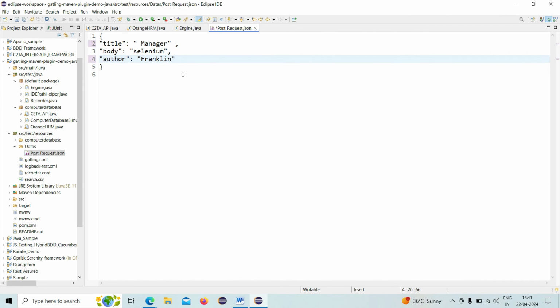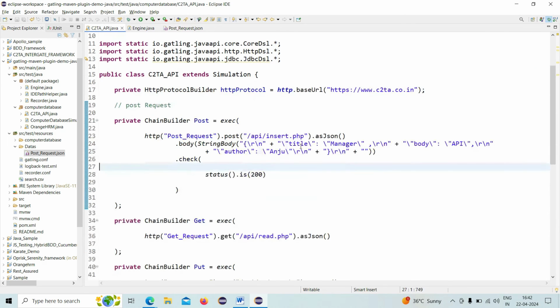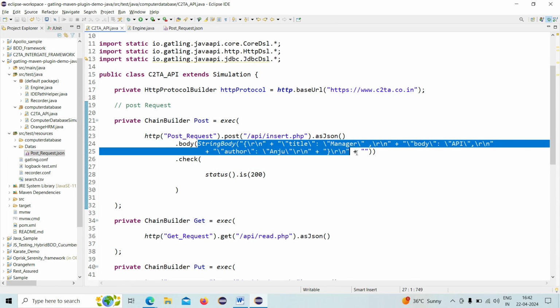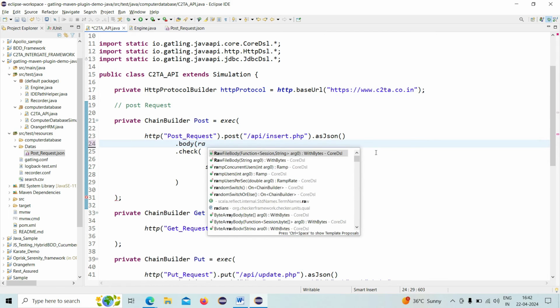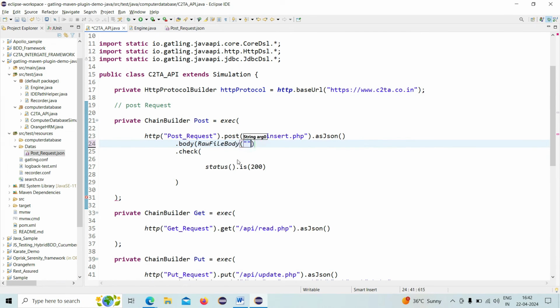Now we gave it from the code itself, right? But suppose the case where I need to pass this request from an external file. In that way, the same code needs a small change in the place of body. What we should do is give raw file body. This method we need to pass, and we should give the path of the file.